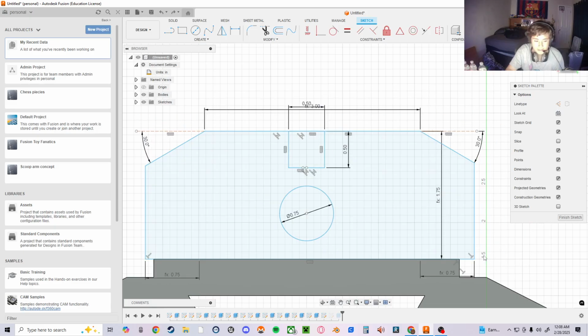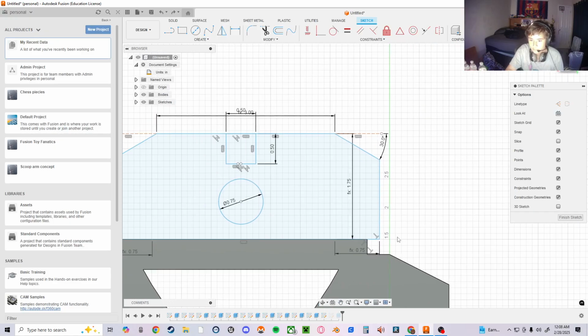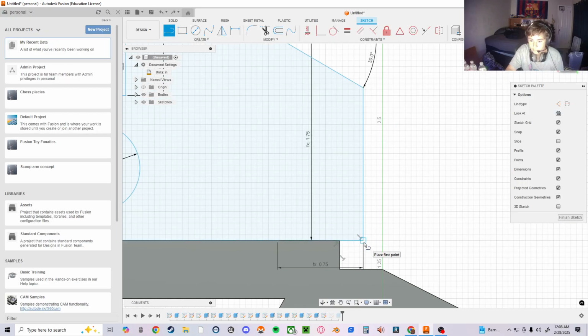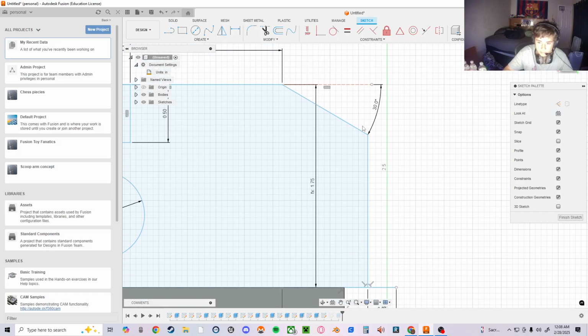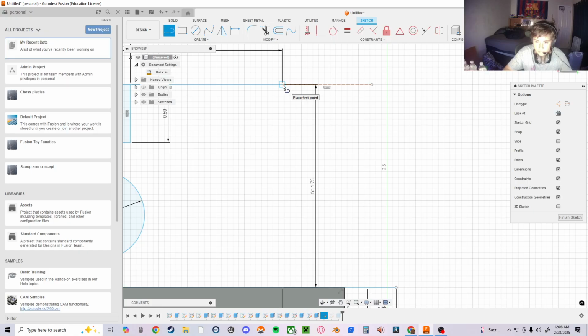Whoa. Okay. Let's try adding back that extra 0.25 inches that it should have. Nope, I'll do that. Delete. And then we're also gonna delete this, because this is gonna be 30 this way. I'm gonna touch that.